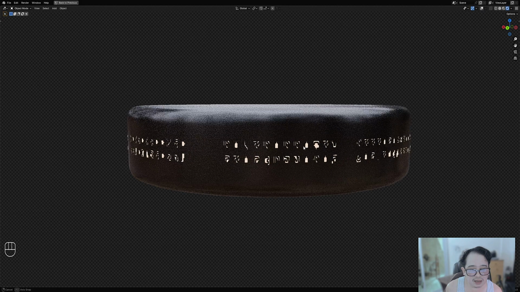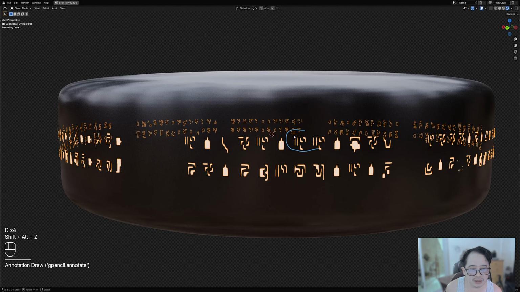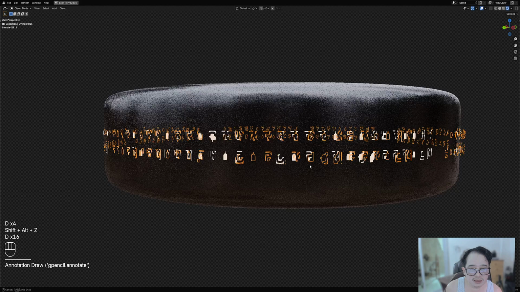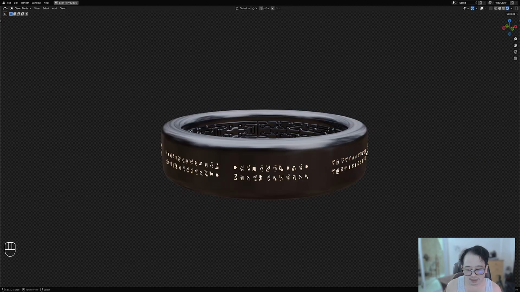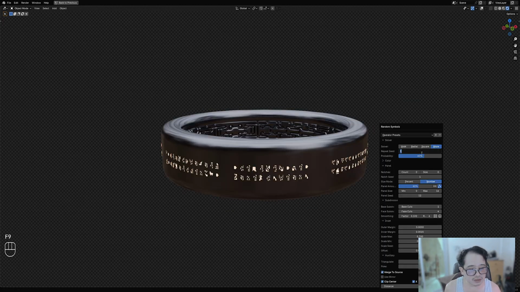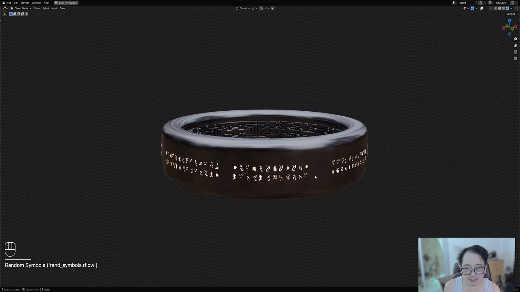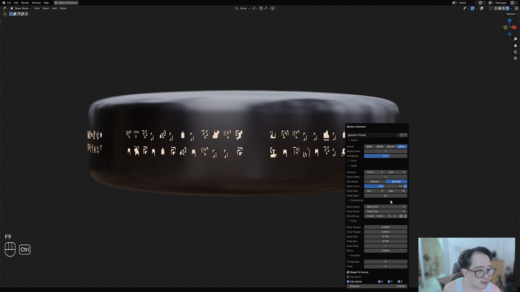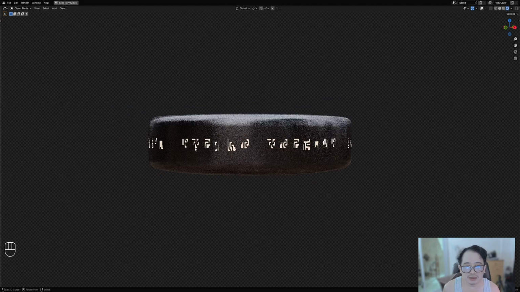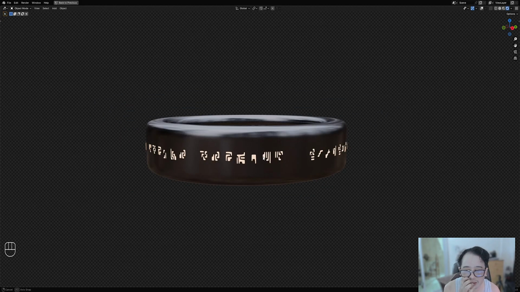This two here is duplicated. This symbol here also has duplicates. So it looks much more natural. Let's try 6 just to have more duplication or more variation in the duplicated symbols.